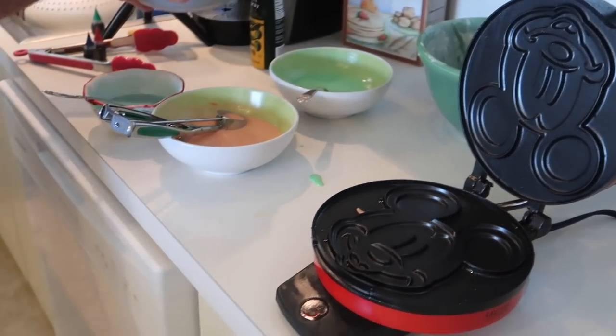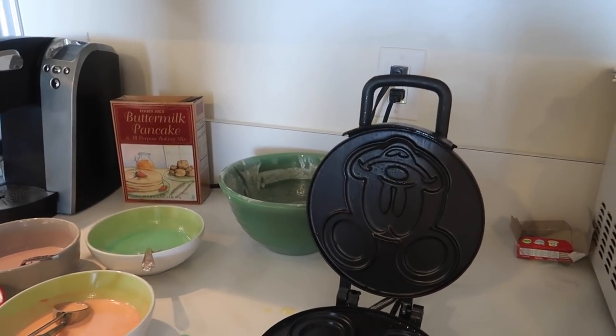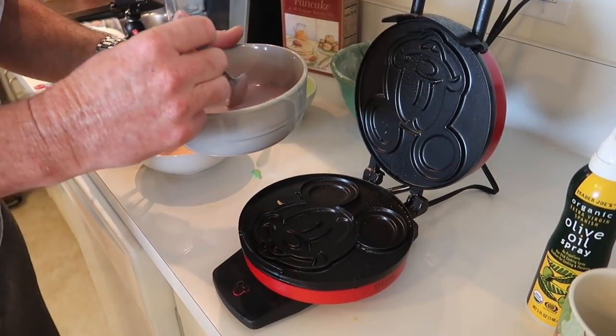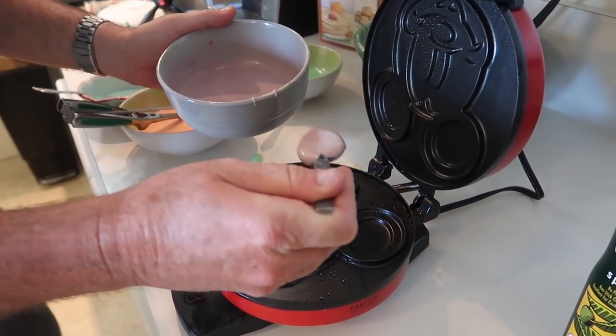Okay, it's Spencer's turn. You gotta spray the... Oh, I gotta spray. You know what? Let me do it, because you're gonna overdo it. Okay. And we don't have any. Oh. That's it. A little dusting. Okay, let's see what he's gonna do. Start with some purple. You gotta go quick, remember. Go with the Katie technique. Okay, you gotta go fast.